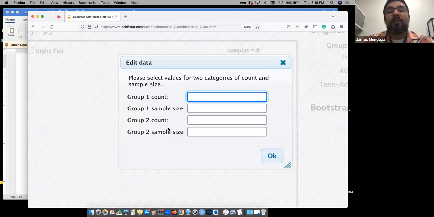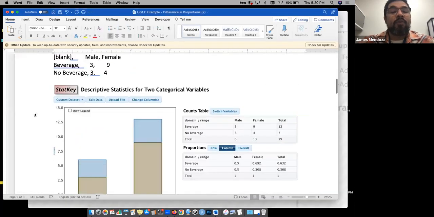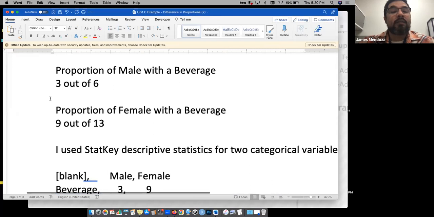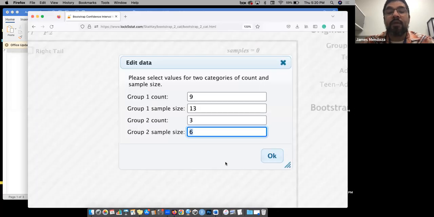Since I know from the last step that females seem to be the larger proportion, they were 9 out of 13. And for the male, it was 3 out of 6. So this time when you are putting in the data, you're putting the total for each group and then how many cases in each had the beverage, or whatever you're doing for your yes and your no. So 9 out of 13 and 3 out of 6. Remember earlier when I had my data, I had the male listed first, but now I'm doing it the other way. I'm doing female as group 1, male as the second group, just because they're a larger proportion. But these are decisions that you'll make as you are doing your data.